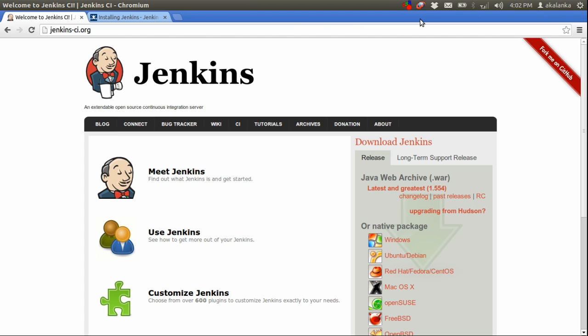When developers get busy, as we all know, developers are always busy, we tend to forget to run those tests before we do a commit. So this is where Jenkins comes to help.